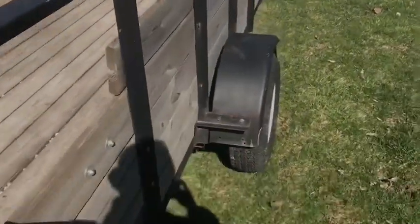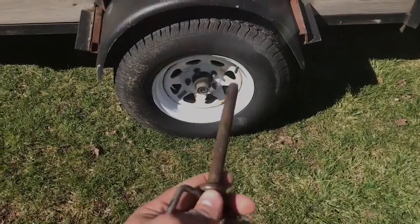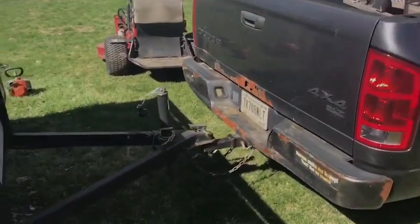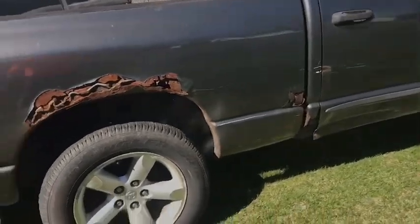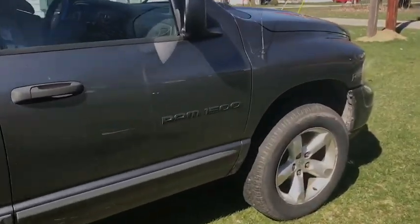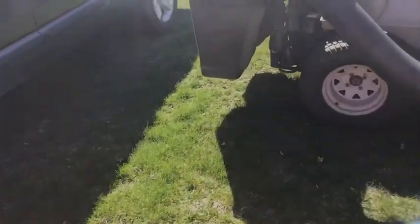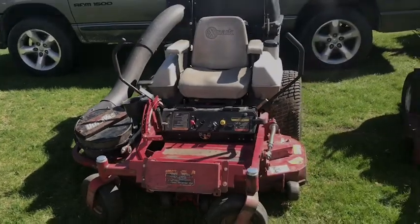I'm going to keep using this trailer for another year. I did buy new tires — my dad had them in his backyard, brand new but rusted out since he never used them. I bought both tires from him for 50 bucks, which is a really good deal. Same truck — a 2004 with 101,000 miles and a Hemi. I used it for plowing, which was only about four snowfalls this 2018-2019 winter.